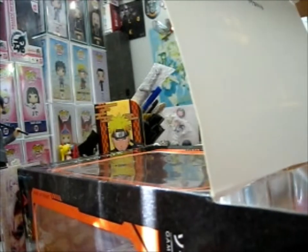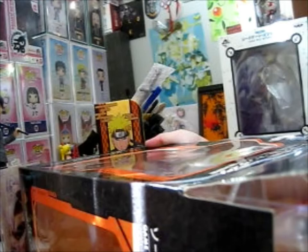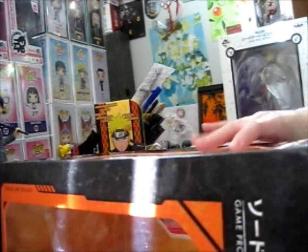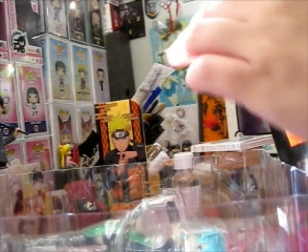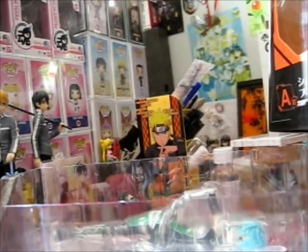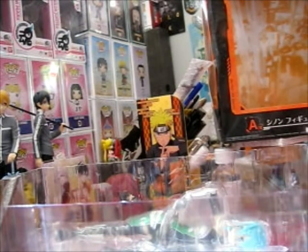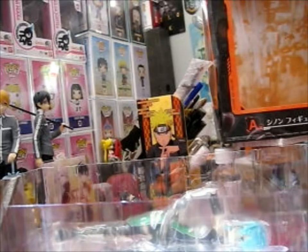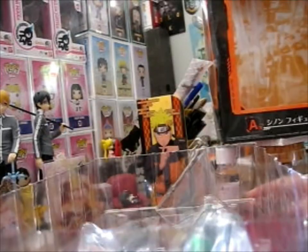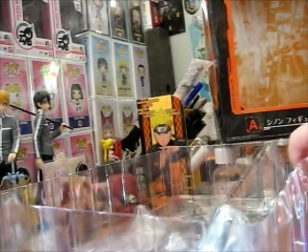Got a nice backdrop. Oh, by the looks of it, it's more of a cityscape kind of backdrop. So that's pretty nice. So I'll just put it over here. Hopefully it will stay. It's on top of a drawer right now. It's very low. Ah, there is tape. Let me just see if I can cut through.